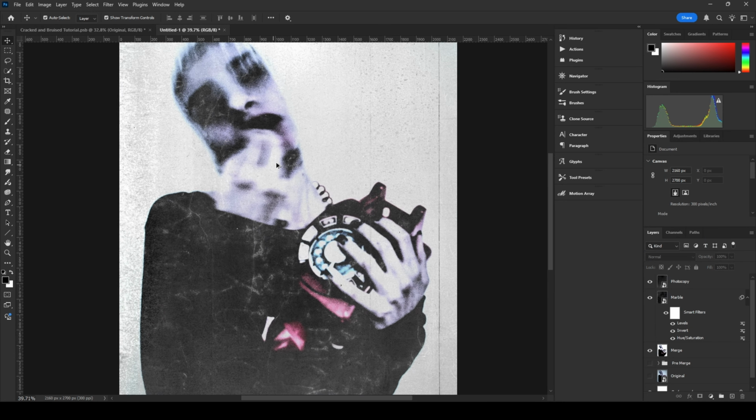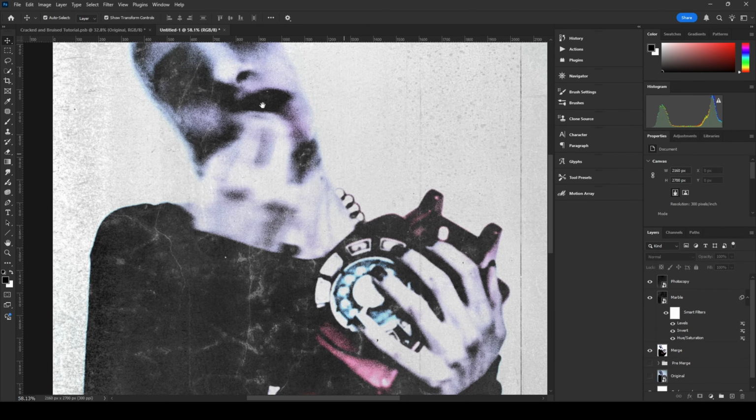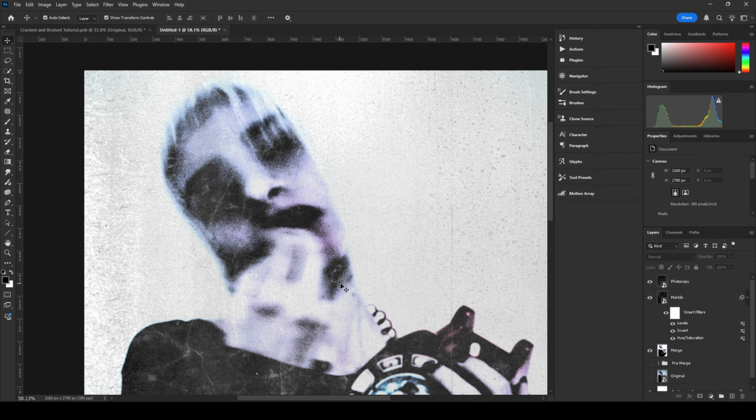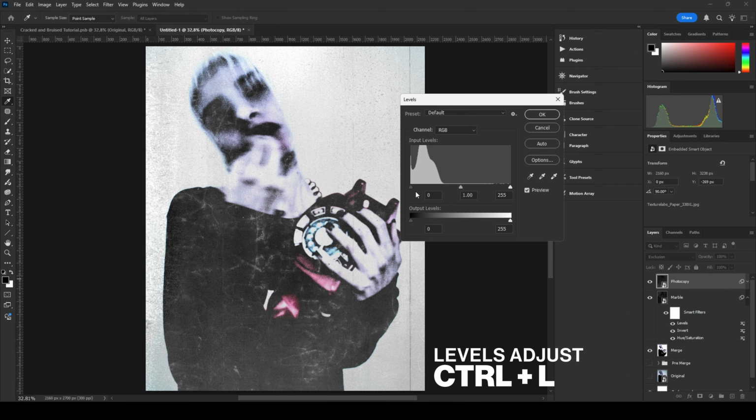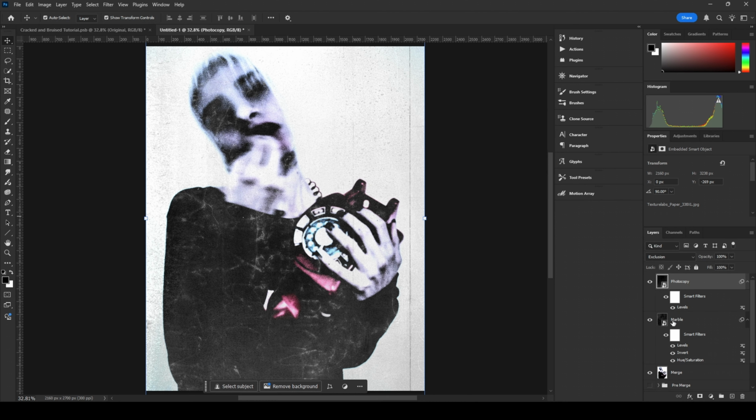And the reason I'm doing exclusion is it's kind of giving me a 2-for-1 texturing effect because it's affecting both the dark and the light areas of the image, which is exactly what I want. I want to see this affecting everything across the board. However, it is a little intense at the moment, so I will also add a levels adjustment to this texture, Control L, and I'm going to bring that black slider over just a bit, probably about 18 or so. I think that does it for me. I'll turn that levels on and off just so you can see how that takes away some of the fading.